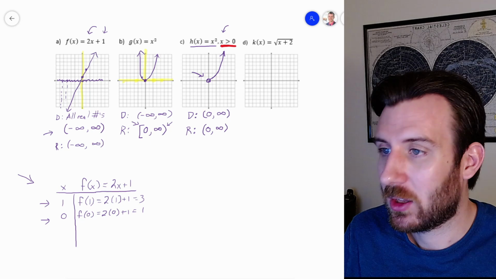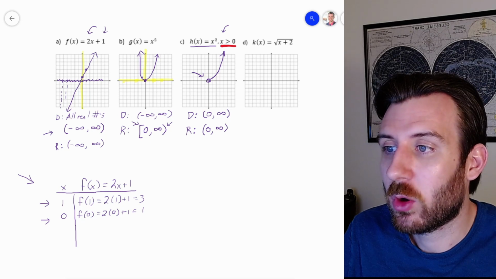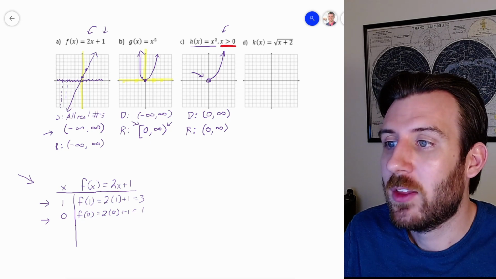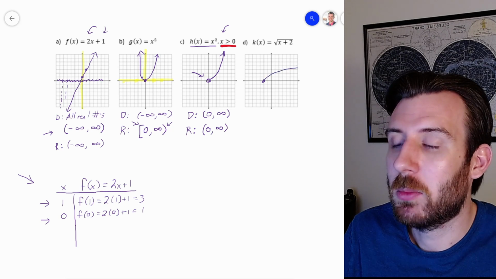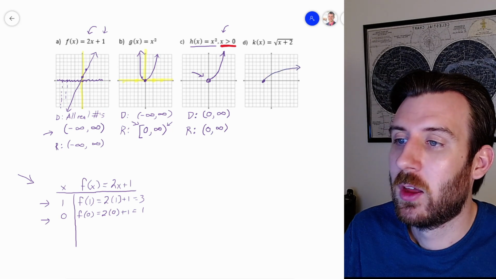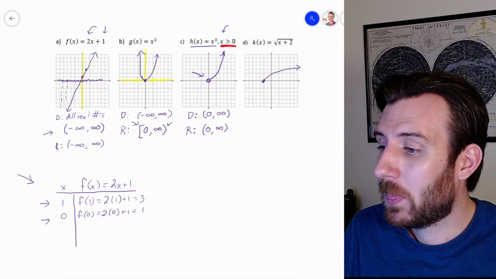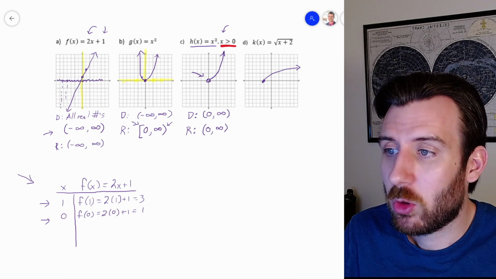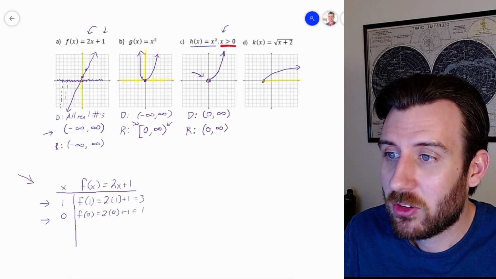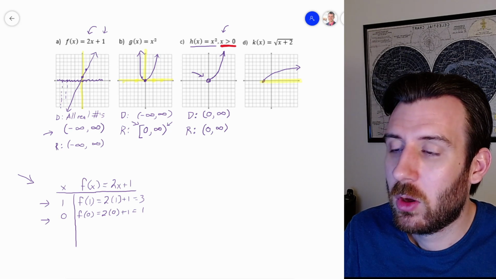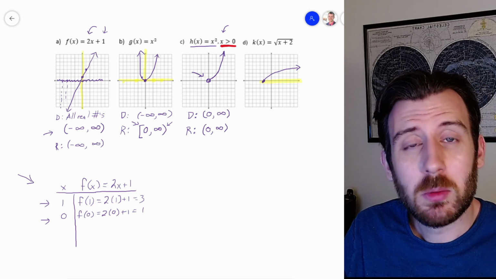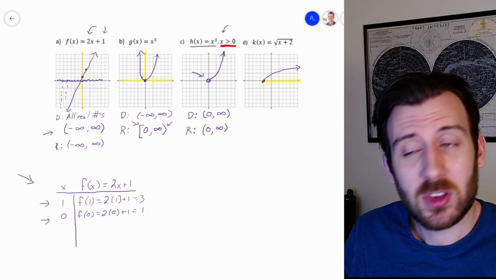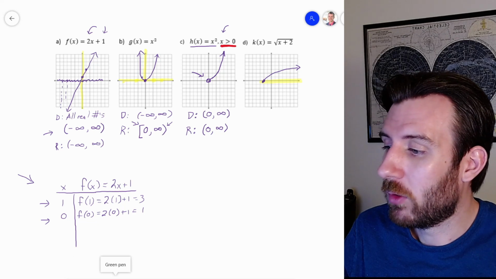If you were to graph this out again with a graphing calculator, or if you know the quick shortcuts to draw it, this is going to be a graph that starts here and goes up as a parabola, but a parabola turned sideways. So what could be the domain? I'm going to leave this one mostly for you, but again, you're looking for where that shadow is cast, and you're trying to make sure that you don't have any situation of holes or places where the graph doesn't exist. So everything that I've shaded in here would be a valid part of the domain. See if you can draw that using your interval notation.